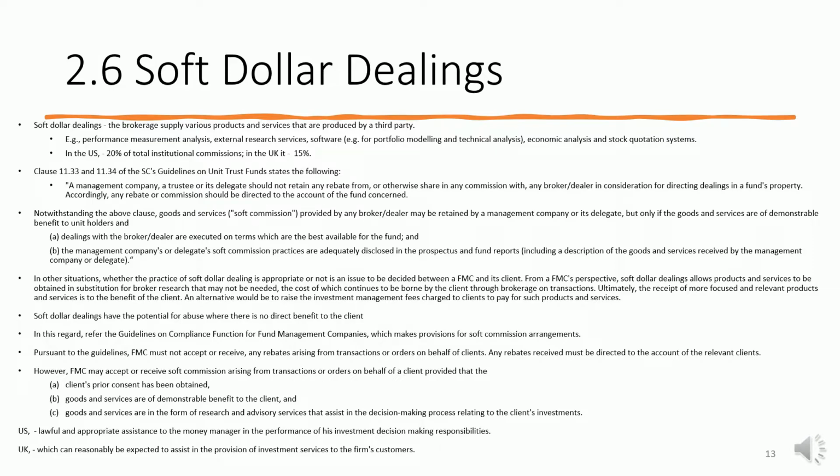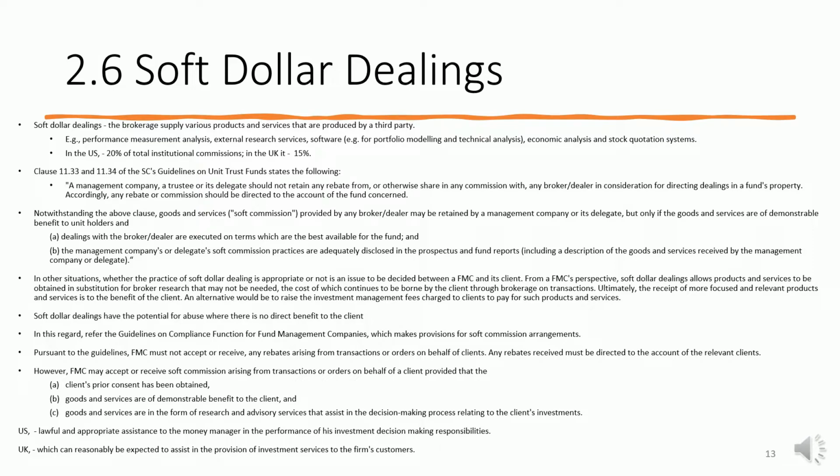Clause 11.33 and 11.34 of the SC's Guidelines on Unit Trust Funds states the following. A management company, a trustee or its delegate should not retain any rebate from, or otherwise share in any commission with, any broker/dealer in consideration for directing dealings in a fund's property. Accordingly, any rebate or commission should be directed to the account of the fund concerned.